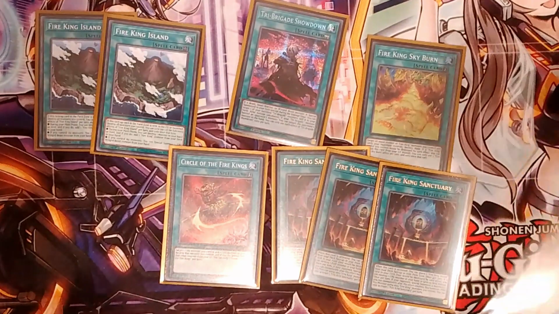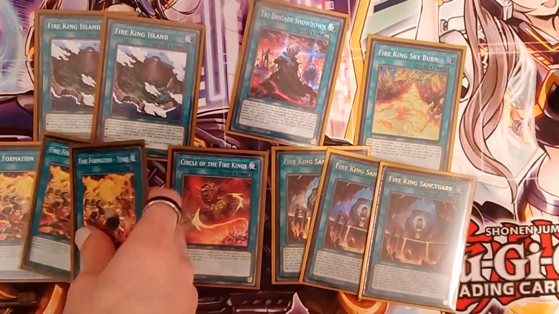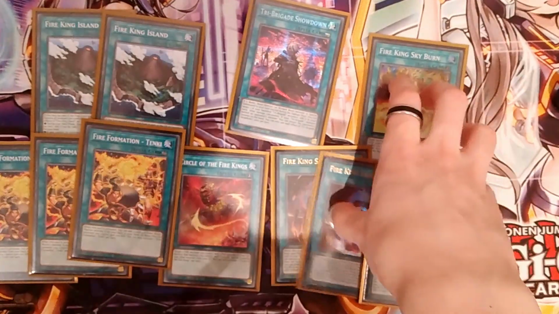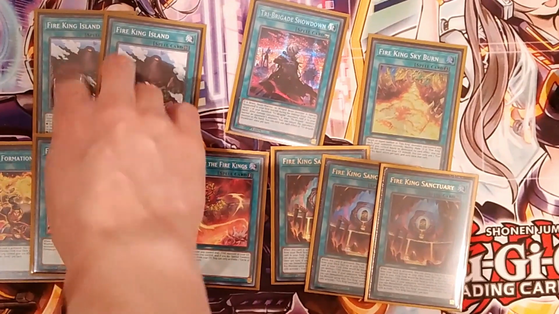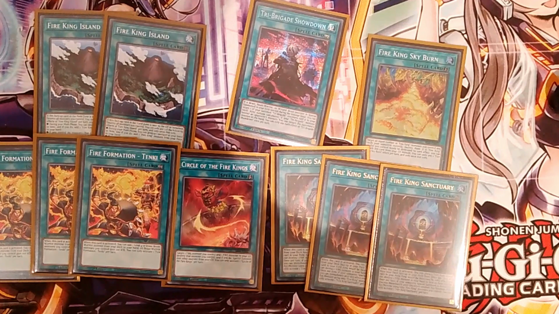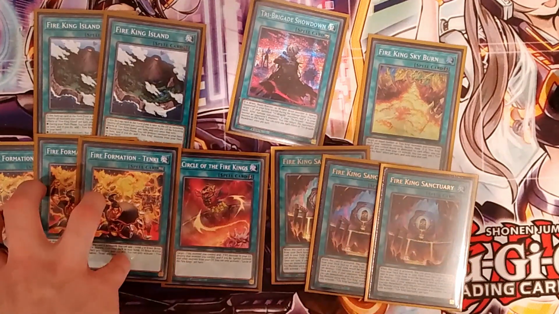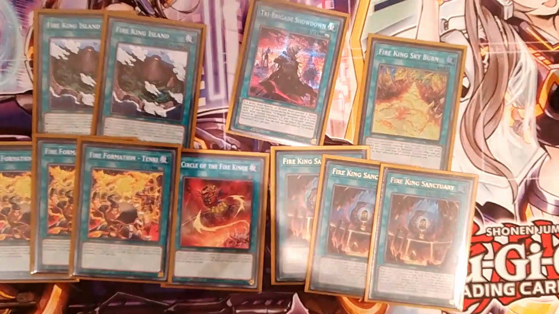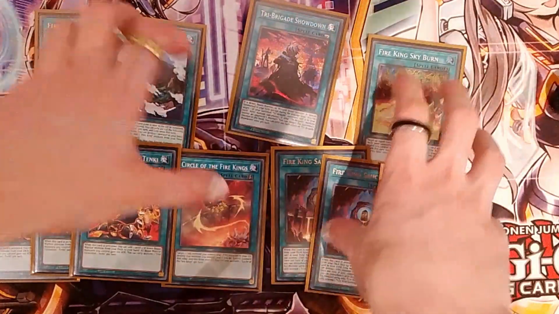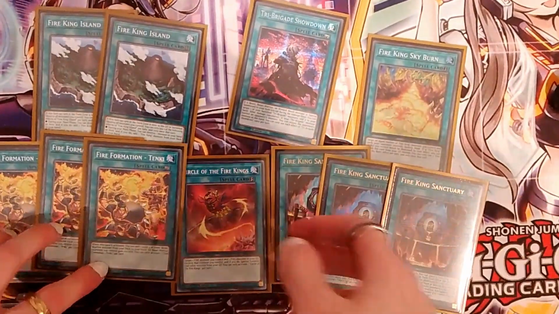And last but not least, or Acharon Chaviv as they say in Hebrew, the Fire King Fire Formation Tenki, which essentially searches for your Tri-Brigades, because all of this is for your Fire King stuff. I think it can also search for your Fire King stuff, because most of them are Beast-Warriors anyway, or some of them are, so you can search for a Viking as well. This is essentially like a search, plus it gives your monsters plus 100 attack, so win-win. So essentially, Fire King, Tri-Brigade, both. Anyway, onto the traps.